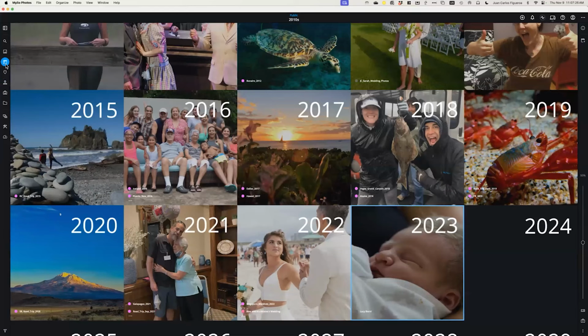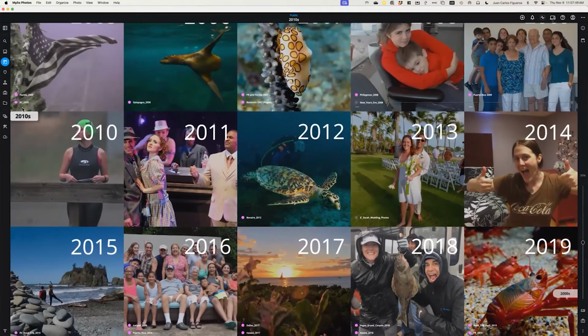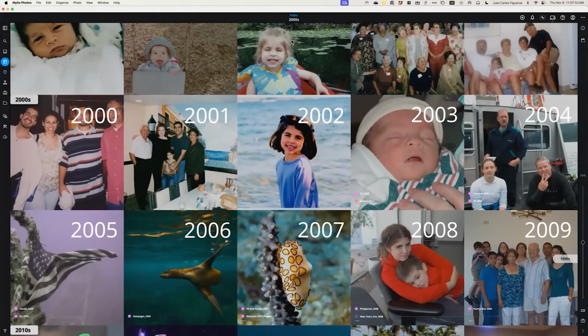So let's go back to the calendar view and briefly talk about what this view is and why it is helpful. In the calendar view, the default, or if I double click on that view, it takes me to the top level, the default view, which is showing me the photos by decade. So here I can see photos from the 2020 decade, from the 2010s decade. See how there's a little decades icon over here. And as I scroll through, the top of the view is changing to show me what I'm seeing in the center of the screen.